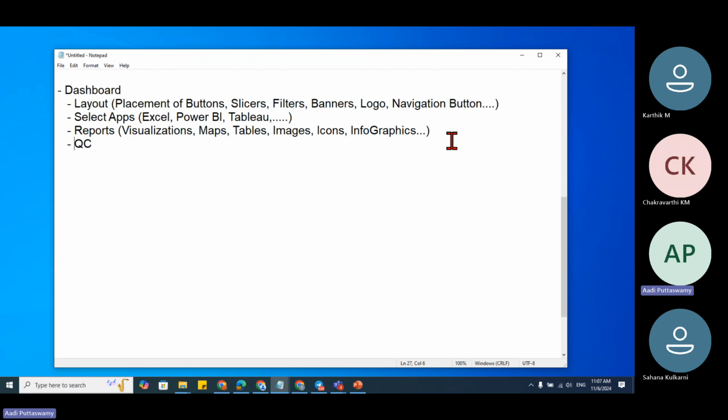So what all checks? One is they'll start checking the data. That is one kind of check. Other checks are the functionalities, whether the buttons are working properly. Say for example, I have a sales report. If I click on the sales button, it will go to sales only. What if it is going somewhere else? It is wrong. For me, it is that the navigation is wrong. But for the client, the report itself is wrong. Correct? So those kinds of checks have to be done.